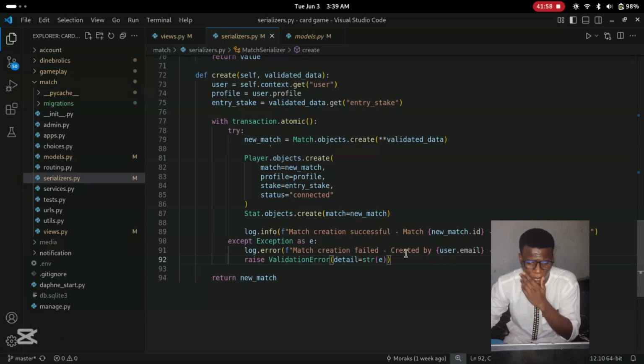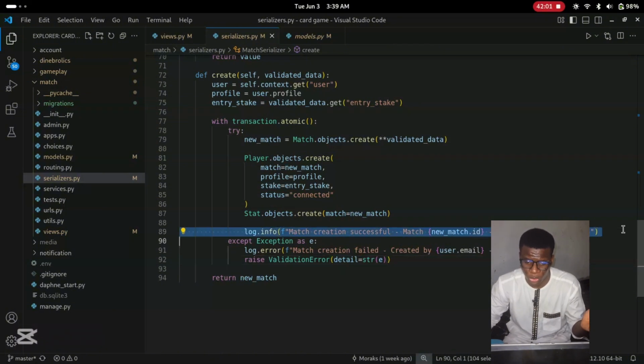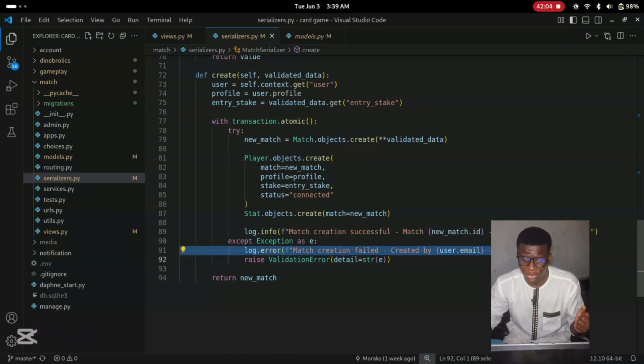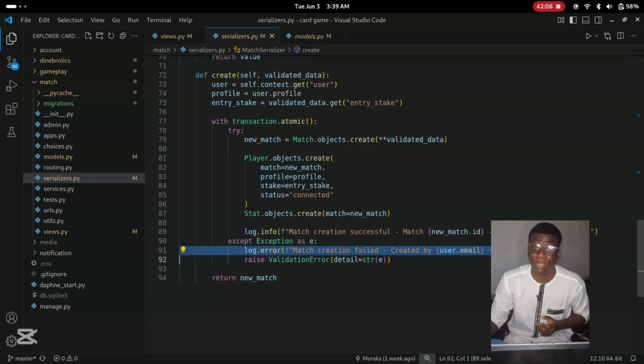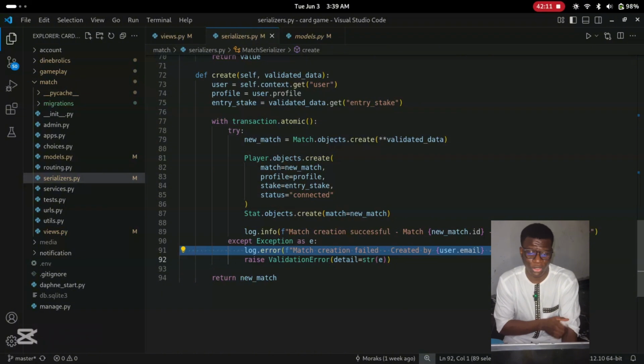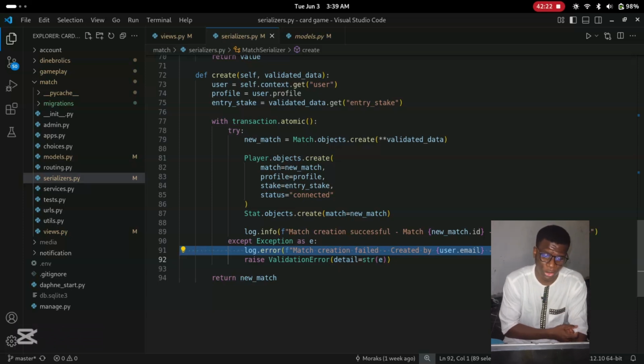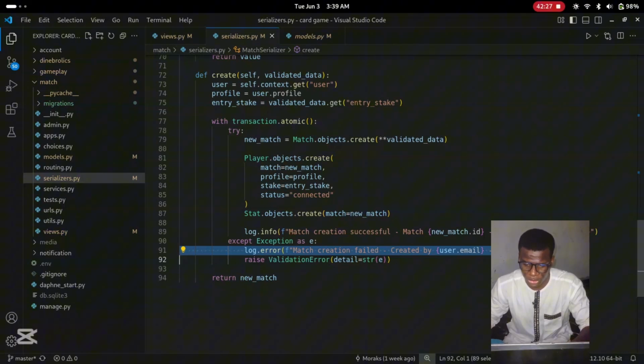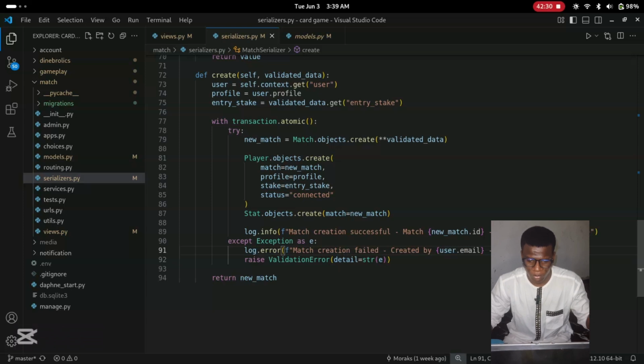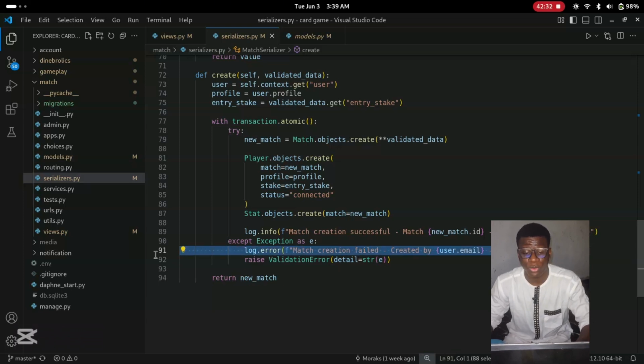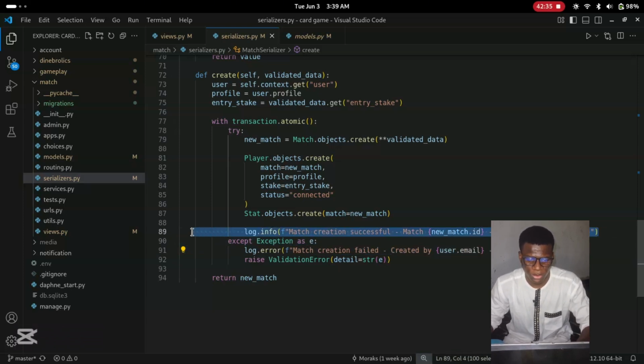In the database. Here, good practice, always put logs within your code base because if you have a system that is in production, logs will be your best friend because you actually track what is going on for every user, every activity, every endpoint that was hit, every error that you got. You can also do it for every DB operation that happens. So there are a lot of things you can do with your log file. It can get bulky over time, but there are smarter ways which have helped in the previous place I worked with to go around that, but I'll not really discuss that in this video.